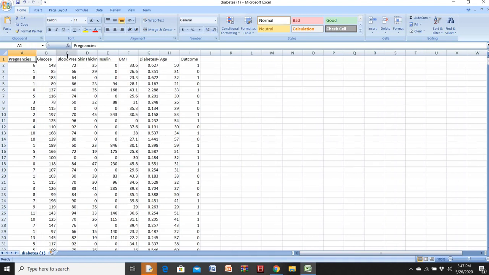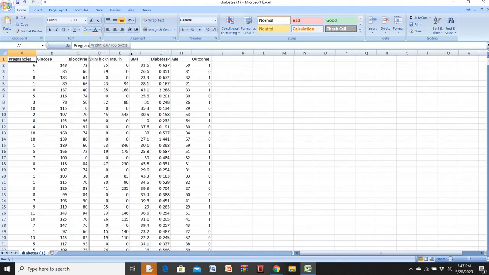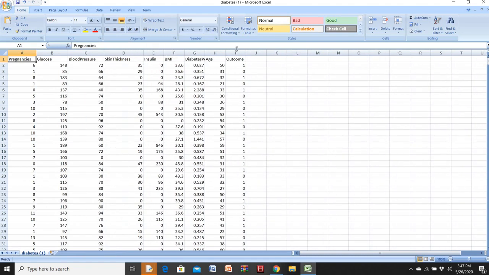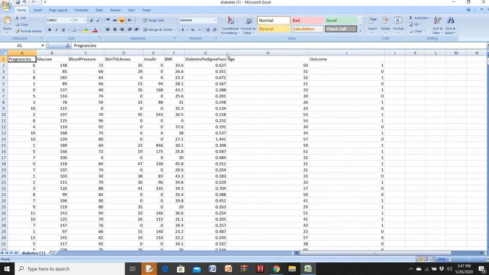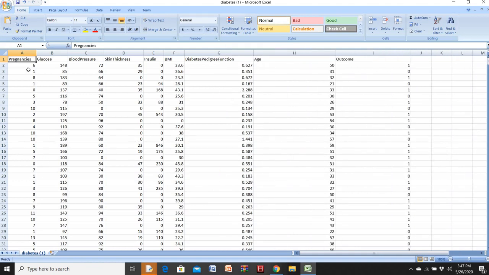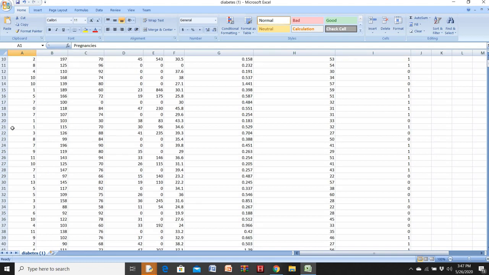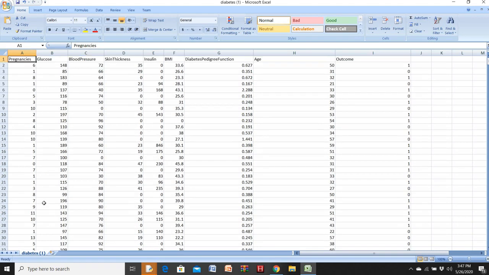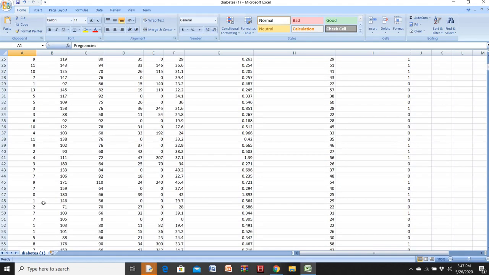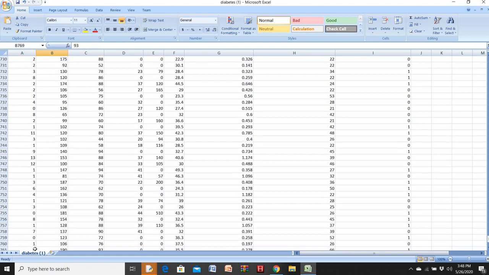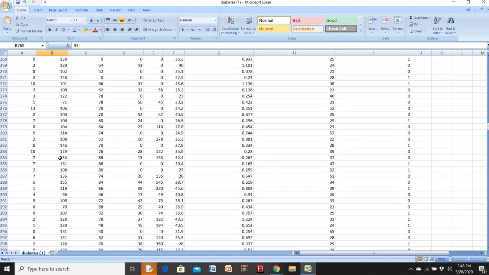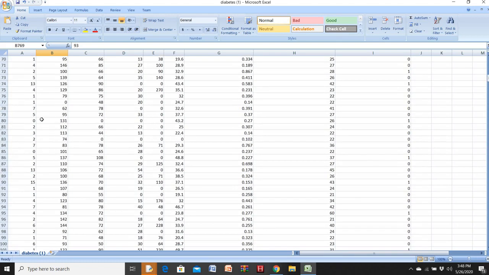How to understand this data set is pretty simple. This data set consists of different columns, and we'll see how these columns are divided and try to understand them. The first one is called pregnancies, which is how many pregnancies a person had in their lifetime. Then we have glucose, the glucose level of each and every person. The total number of records is around 769 people, so the National Institute of Diabetes has collected the data for 769 people.